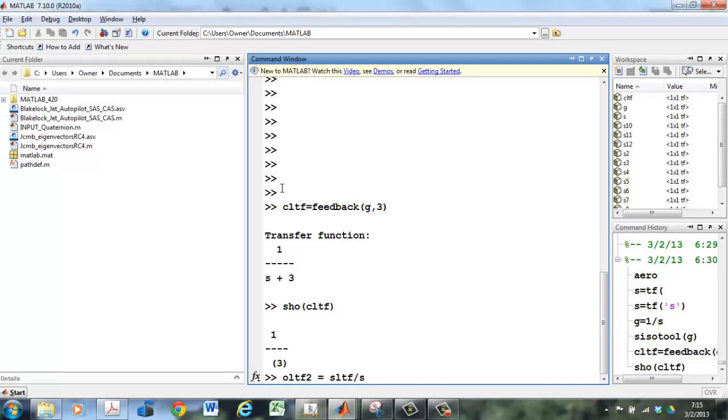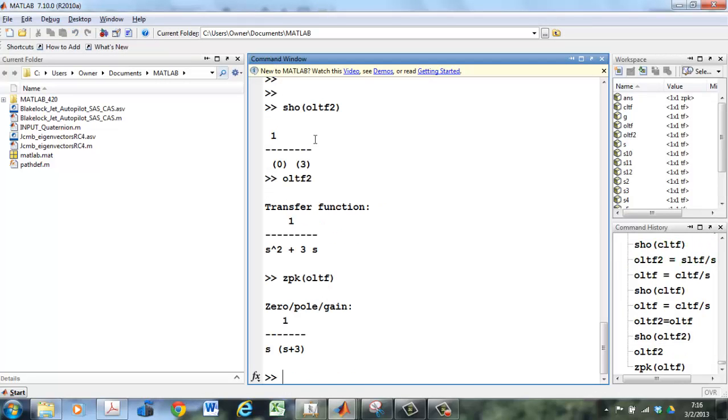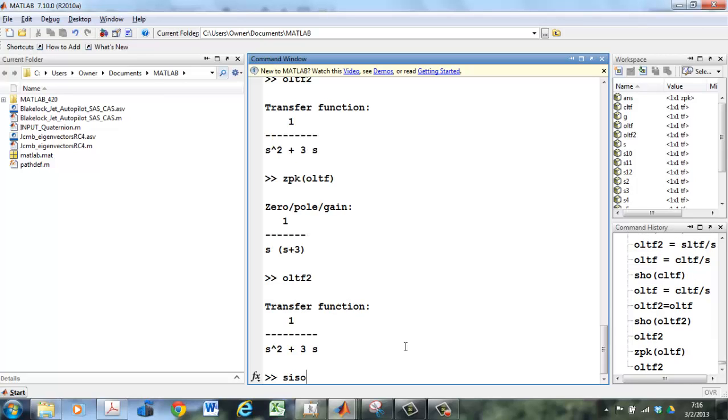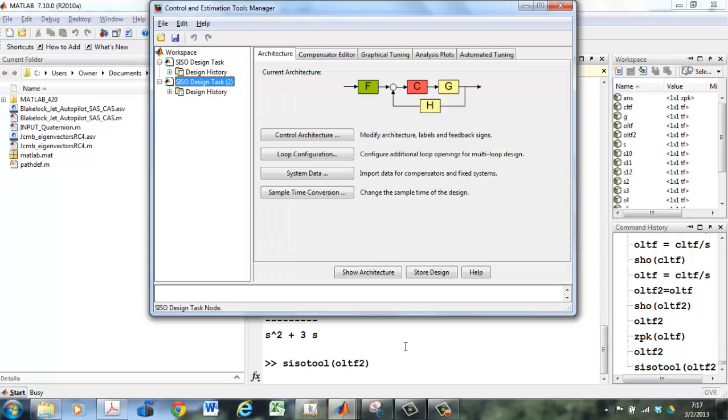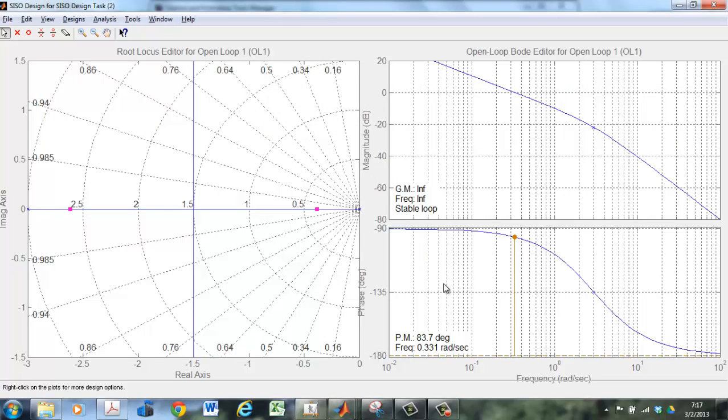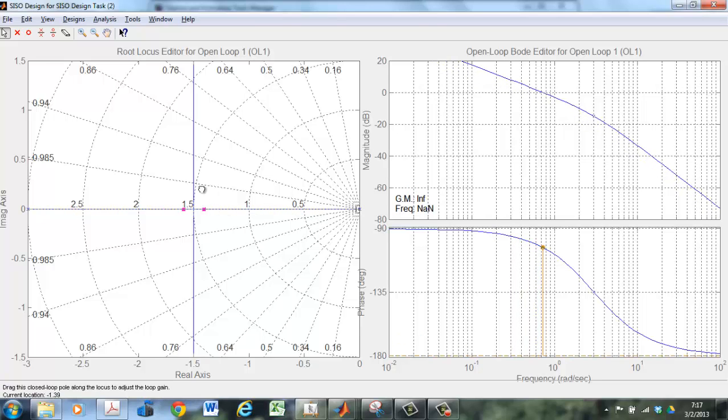So if I go back to MATLAB and create my open loop transfer function in ZPK form, my open loop of my inner loop is going to look like so. So if I SISO tool my OLTF2, we'll see from my SISO tool that once again here are the roots at the origin, and here's the open loop root at -3 and the origin, and they're going to come together. So if I put my finger on them, I can move them with gain, and we want to move them up till we had a gain of points.